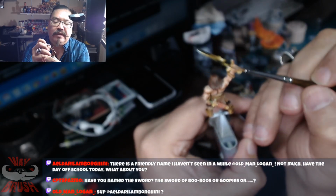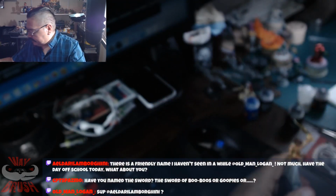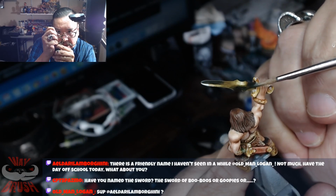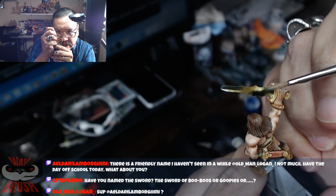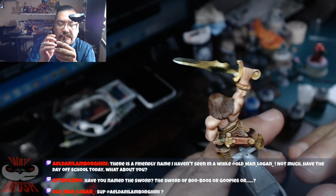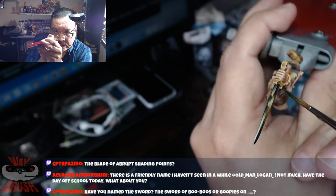Yeah, I think I'm going to go for some pretty abrupt kind of shading points here. I'm not happy with how this is looking right here. I think I'm going to push that shadow a little further down here. Kind of like this. And push this transition, this shadow line right up to the fuller. Something like that. Yeah. Actually, I'm okay with all that. Let's come back to this leading edge. There we go. Come back here.